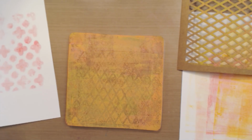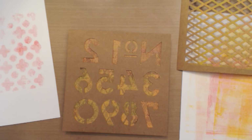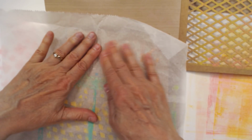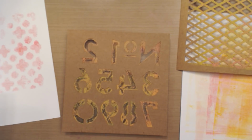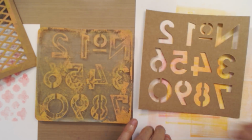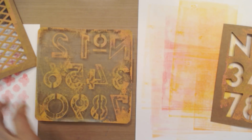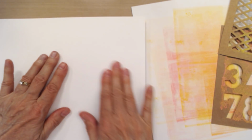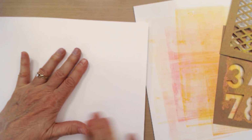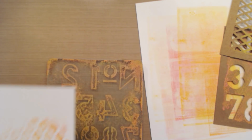Okay, what about, let's try using the numbers, and again I'm going to just pull up a little bit of the design through the stencil with deli wrap. Pull this off, and let's see, just for grins, if I can get anything to come off of this. Nope. It soaks into the paper very quickly, so you have to know that about it. So it's not like the plastic stencils, where the plastic stencils will let you take a print from the stencil. On these, when they're fresh and clean, they're not going to do that. And I didn't get anything off of that.